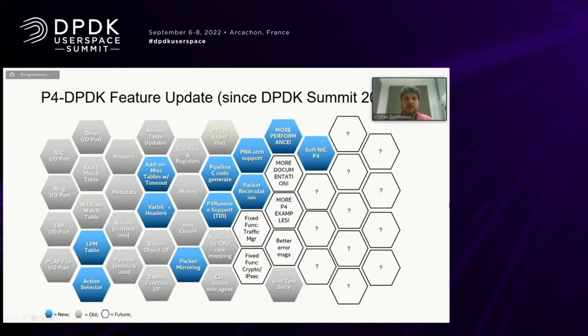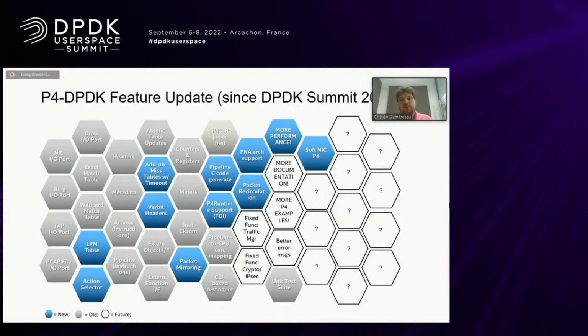And also these two tables. The action selector is essentially a table for ECMP, for example, when you want to map your route to a group of next hops and just pick any of the next hops in that group rather than have a single next hop. So that's why we call it a group, and we have to select that. And we also have to select the same next hop all the time for all the packets that belong to the same flow. I have a slide on this one coming up.